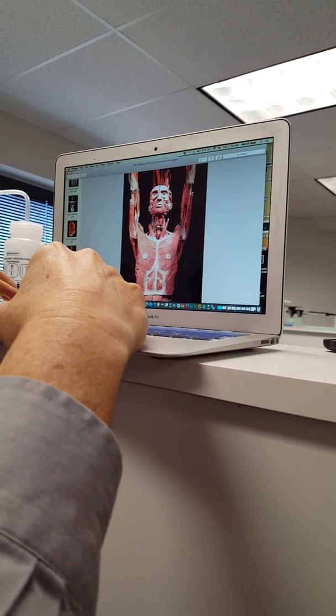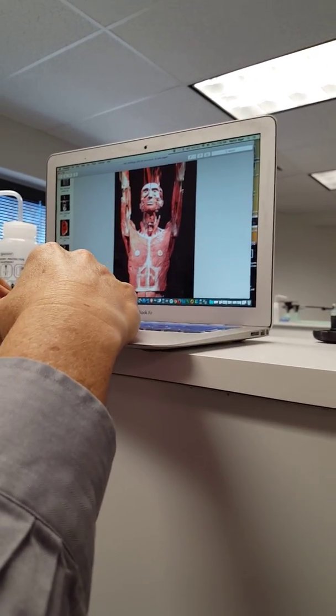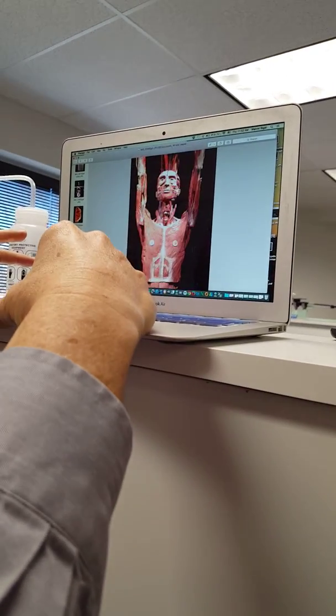Can't quite see the orbicularis oris. It's not clear there. But you can see the right orbicularis oculi muscle there.